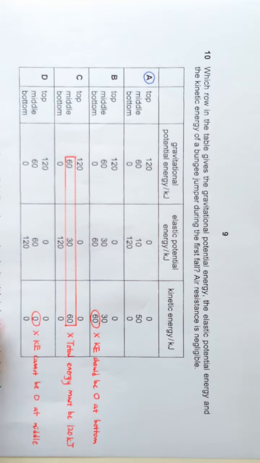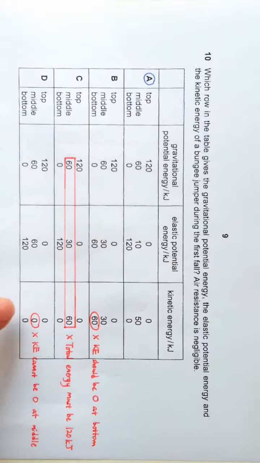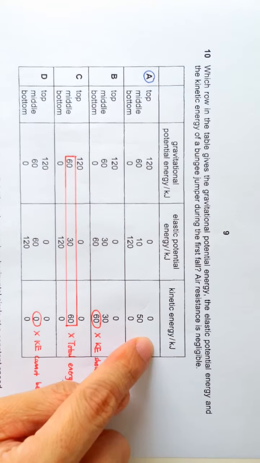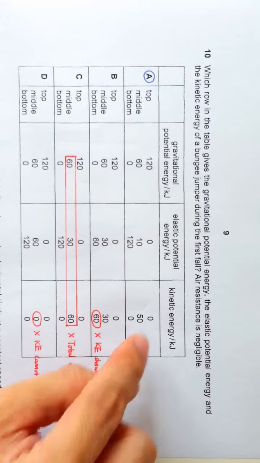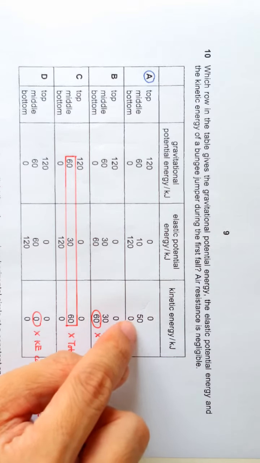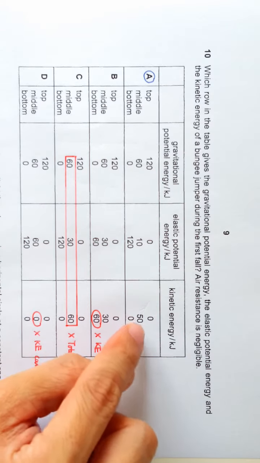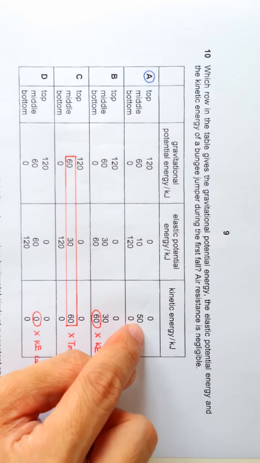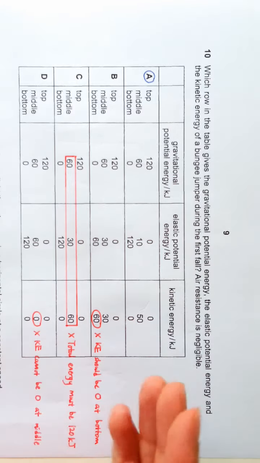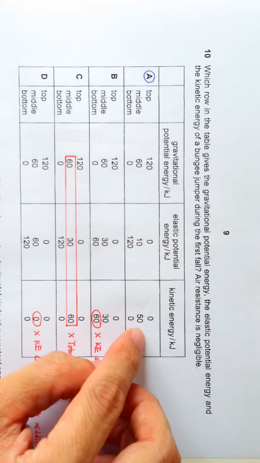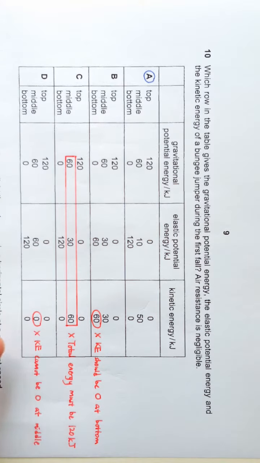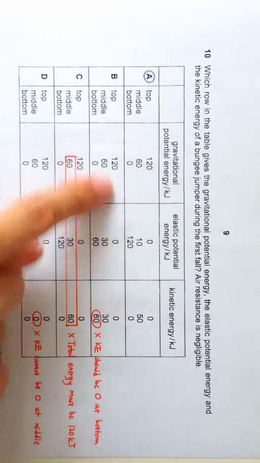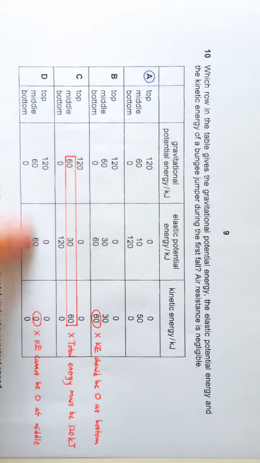Okay, we have here yet another bungee jumper. So the first thing we check is the KE. At the top and at the bottom, the bungee jumper is at rest, so we expect the KE to be 0 at the top and at the bottom. At the middle, of course, it cannot be 0 because the bungee jumper cannot be stationary, right? When it's at the middle of the bungee jump. So with that, we can eliminate B and D as well.